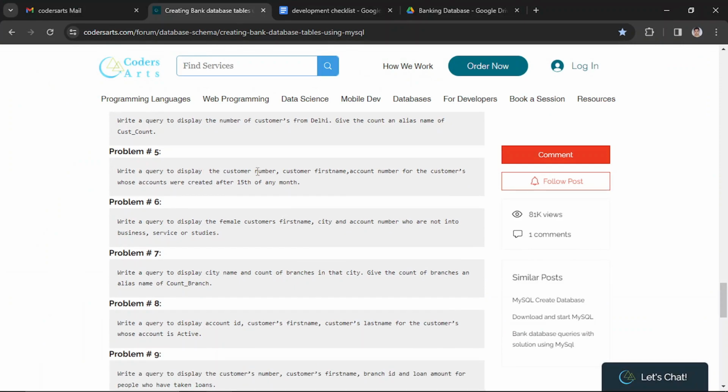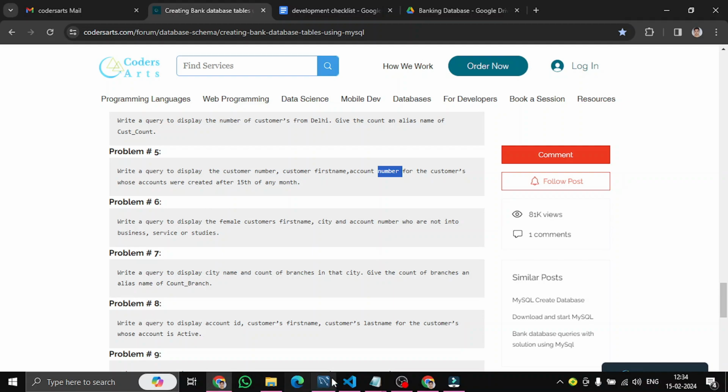Write a query to display the customer number, that's CID, customer first name, that's F name, account number, that we already did from the account table, for the customers whose accounts were created after the 15th of any month. So 15th of any month means we have to grab the day, right? The 15 is the day, and it can be from any month. That we can do.